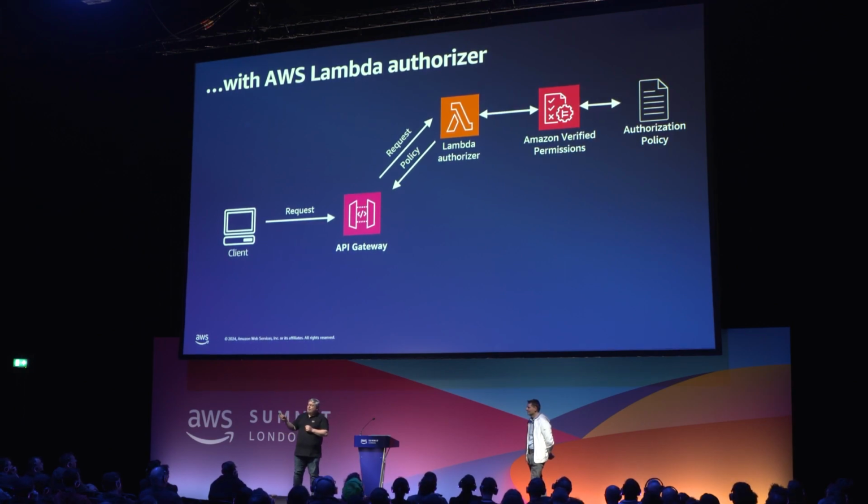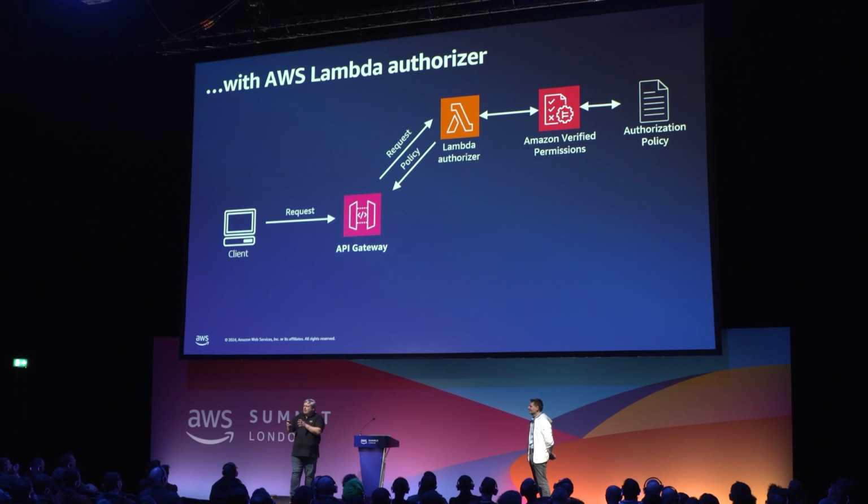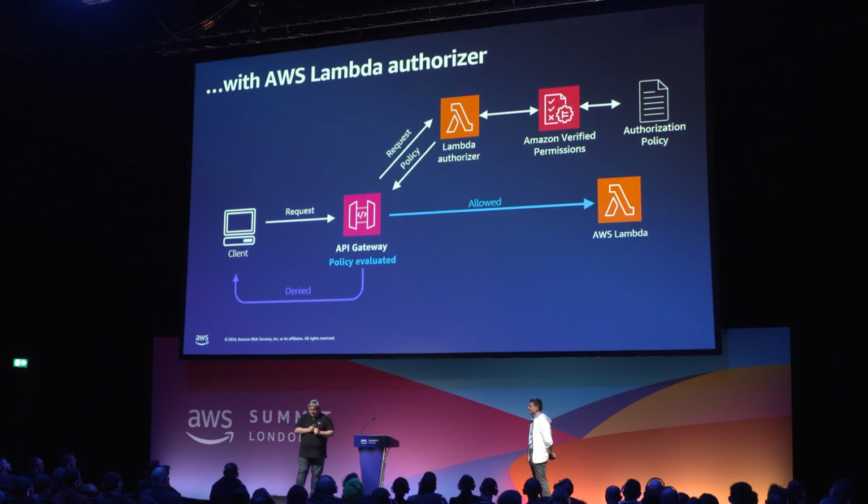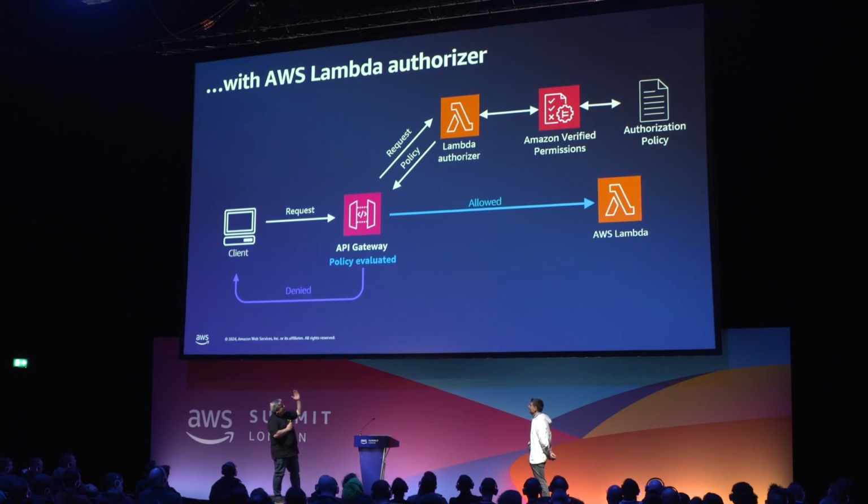I could also use Verified Permissions, favorite service number 2, to actually go and evaluate that against an external policy. So the idea with Verified Permissions is that I can have an authorization policy that I don't have to embed into the code. It will take the context of the call, it'll take the JWT, and then it says, based off the policy I've got, you're allowed to do this thing or not. And hopefully, you then get back your policy from the Lambda authorizer, and you're allowed or not allowed.